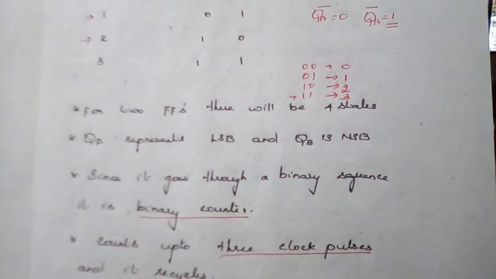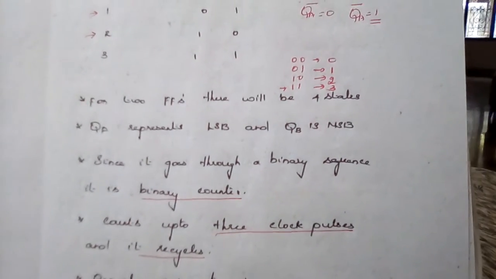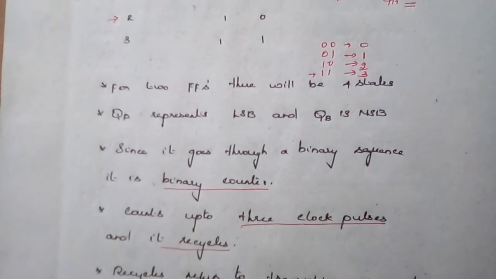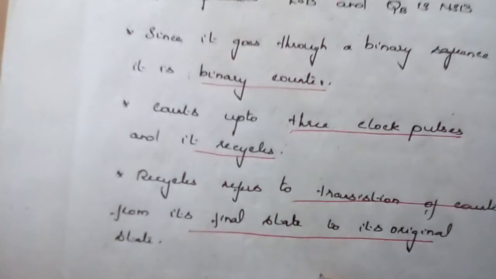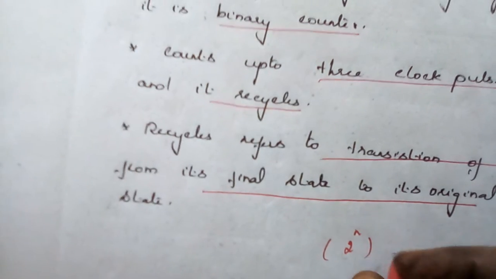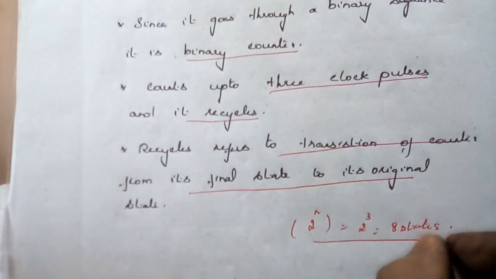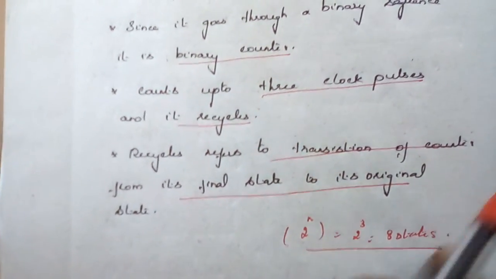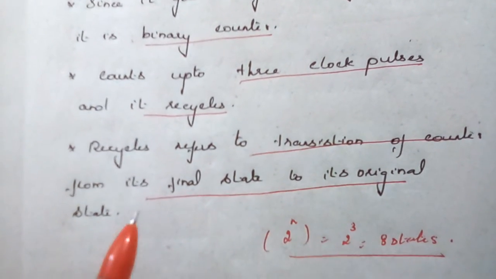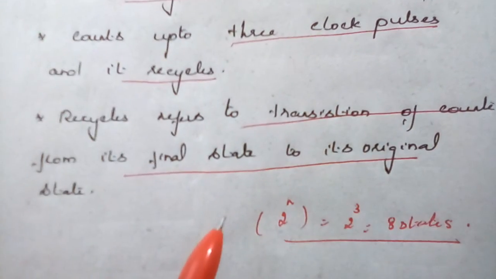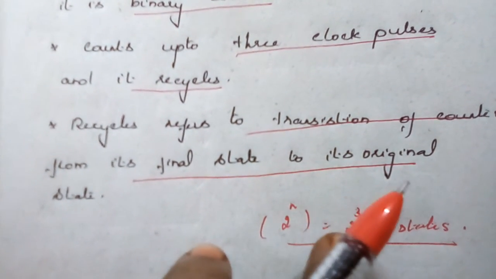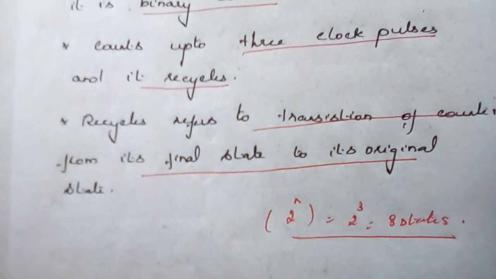Right? So this is the general explanation regarding the asynchronous counter, and this asynchronous counter is nothing but a 2-bit counter. Similarly, if you need a 3-bit counter, it depends upon the number of 2 power n states, right? If it is 2 power 3, we have 8 states. Depending upon the clock pulse, we decide the number of flip-flops needed. The clock is provided to the first stage of the flip-flop, the output of the first stage is fed to the second stage, and the second stage output is fed to the third stage, right?